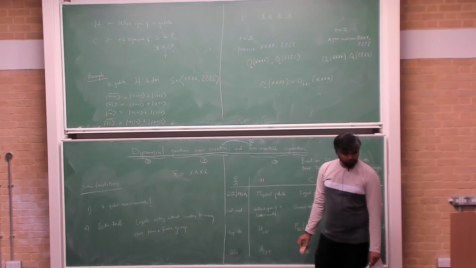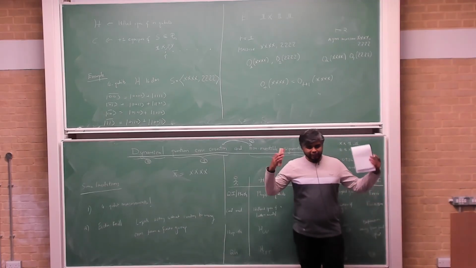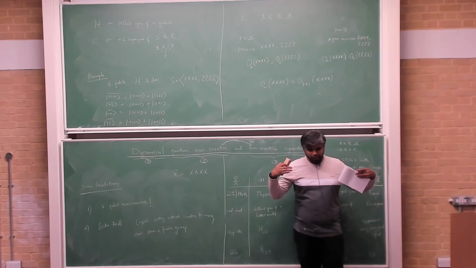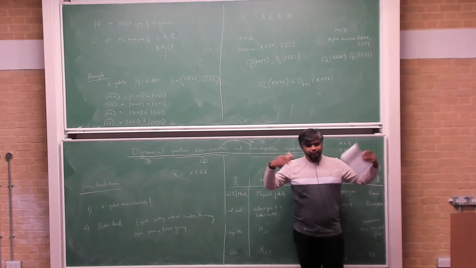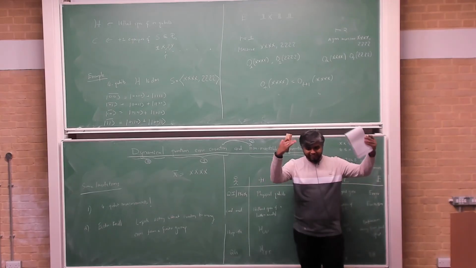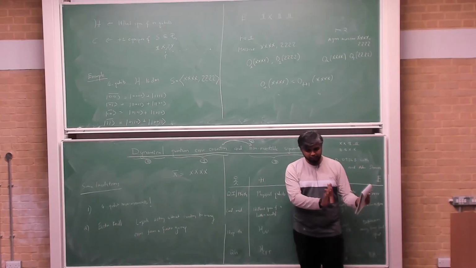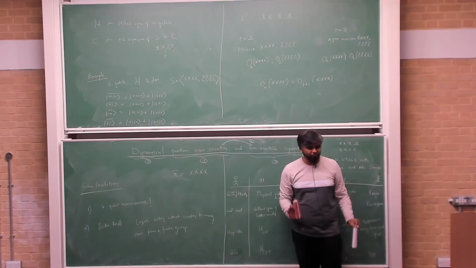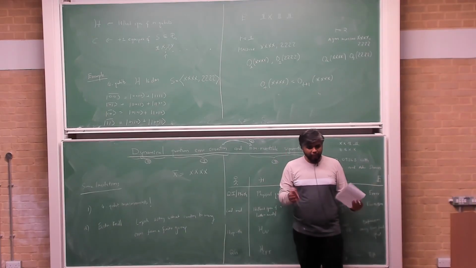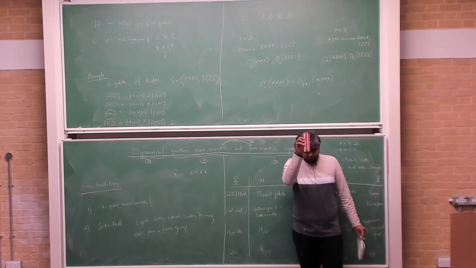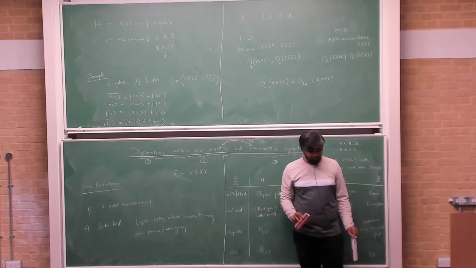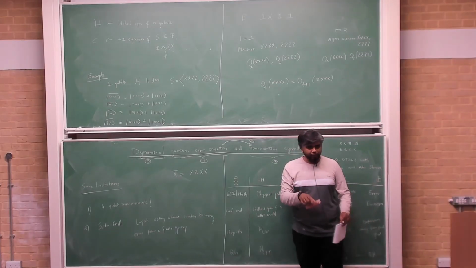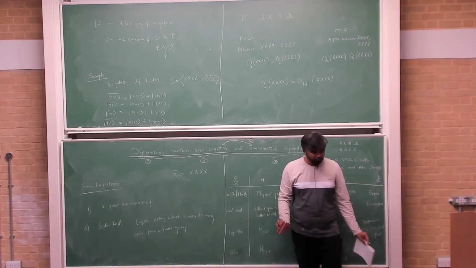That's right. But the thing is, with logical gates you're always acting with something on the physical qubits. That's what you have in the lab. So always the full action is on your full Hilbert space. But when you restrict that action on the subspace, it should only take you to the subspace. That is the precise definition of a logical, because all you have in the lab is the physical qubits. So you act with some operation on the full Hilbert space. When you restrict that action on the subspace C, the outcome should be in C. That's the definition of a logical. If the restriction of that action to C gives you outcomes outside C, it's not a logical.